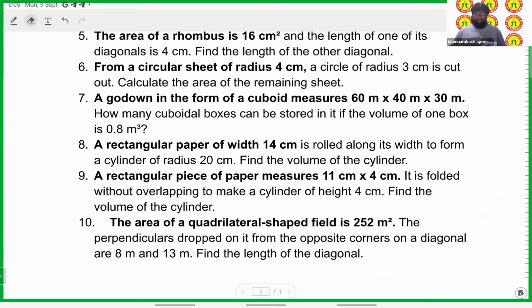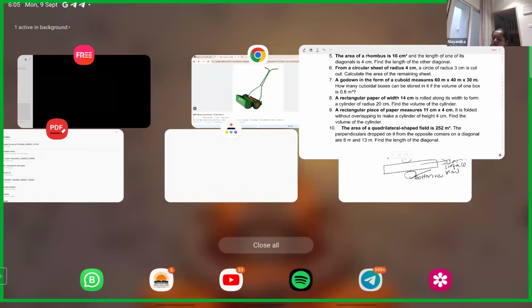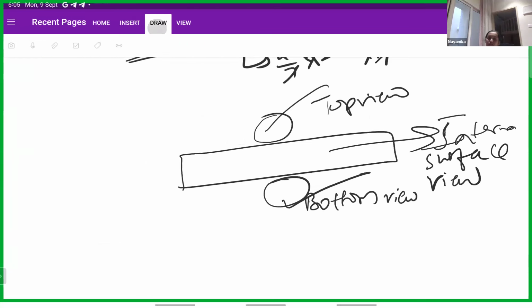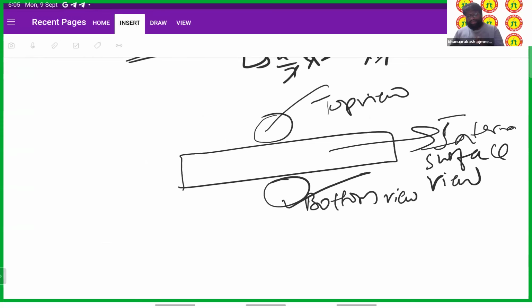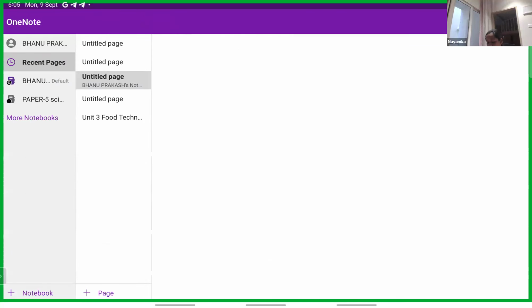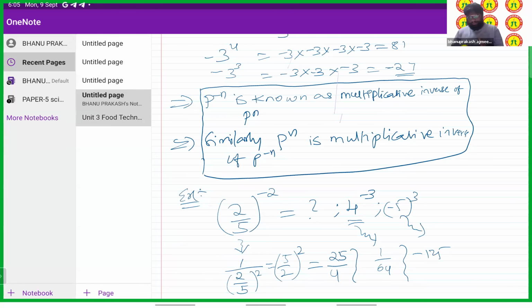Okay, two things you get confused with. One is without overlapping. What is the circumference formula, sir? Of a circle. You don't know the circumference of a circle? Sir, I forgot, sir. I have so many formulas to remember. Just a few minutes back, I wrote that, it is 2 pi r. This is very bad. You need to do a quick practice on it. 2 pi r only, right, sir? No issues. Keep a practice.